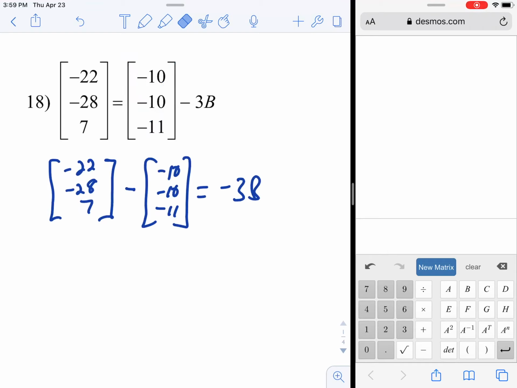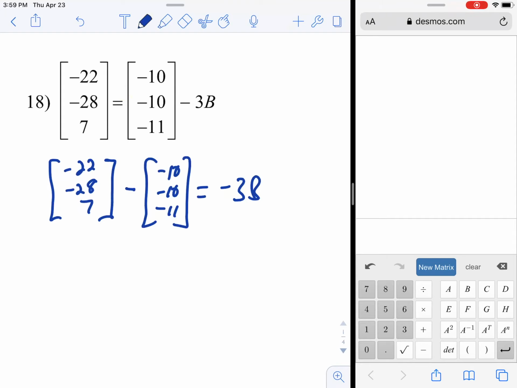I believe in the homework I had someone who, on a similar problem, added it to the other side. They saw this minus sign and thought, oh, minus, I need the plus. But that minus sign is after the brackets. It actually is tied to the 3. So you want to look in front of the brackets. Since this is positive, we subtract it.